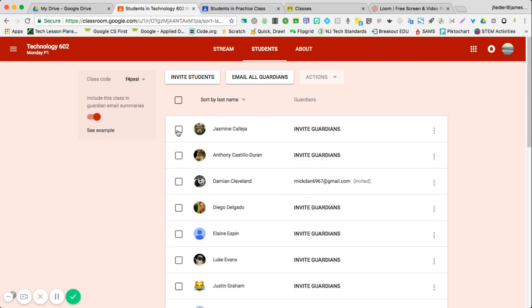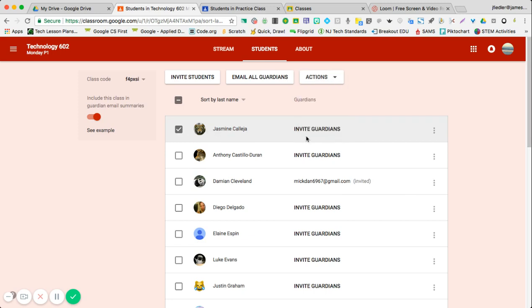A couple of other things you can do: if you click on one of them here, let's say just for this one student, once I click, this actions button comes up. If I use the pull down, I can email them directly. I can remove them from the class. So if they move or they change sections that they're in, you can remove them so they don't keep getting updates and are not part of your classroom anymore. You can mute them for a time. So if students do not use Classroom correctly, you can actually have the consequence of muting them so that they cannot take part in some different conversations back and forth and other things that you can do in Classroom, which I'll show you in a later video.